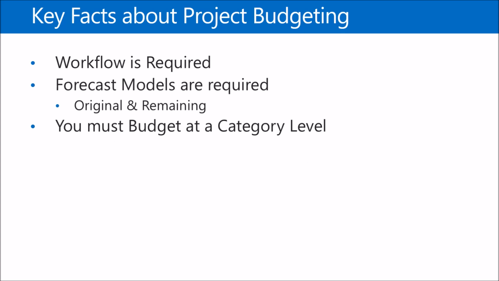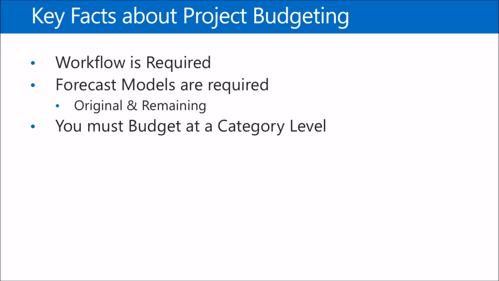You must budget at a category level. If you think back to the screenshot that we looked at on the last slide, category is just a required field for every line on there. So you can budget at a more granular level. You can get down to the activity or the task level. But just note that any line is going to require a category. And this is important when you're setting up categories as well, that you know this information, because it could dictate how you set up your categories.